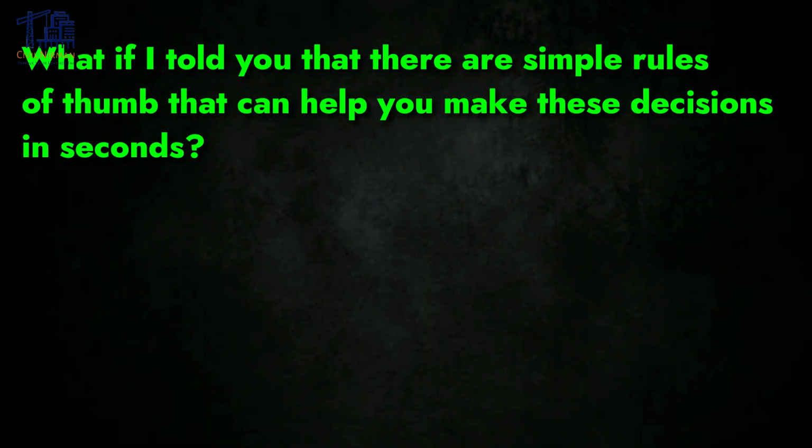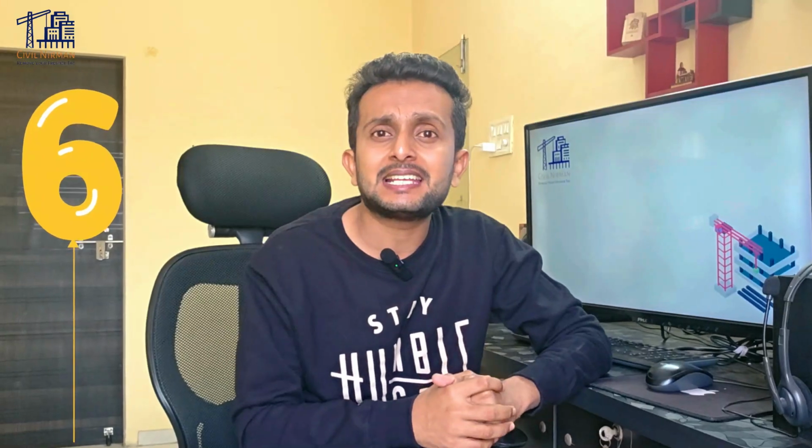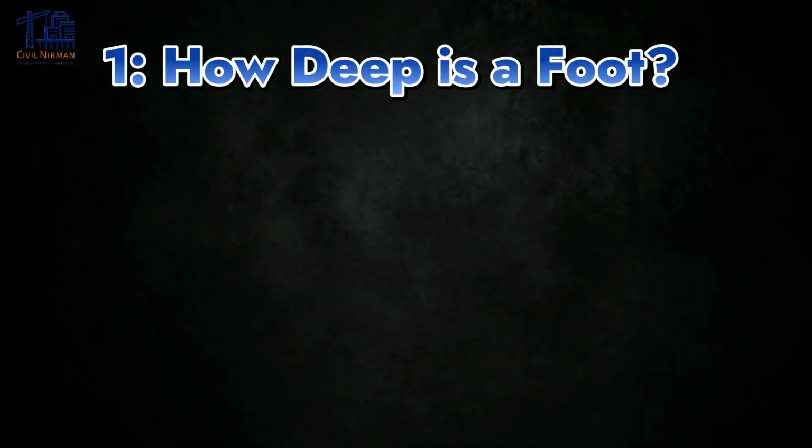What if I tell you that there are simple rules of thumb that can help you make these decisions in seconds? Stick around because in this video we are diving into 6 essential guidelines that every beginner in steel structure design should know. Rule number 1. How deep is a foot?